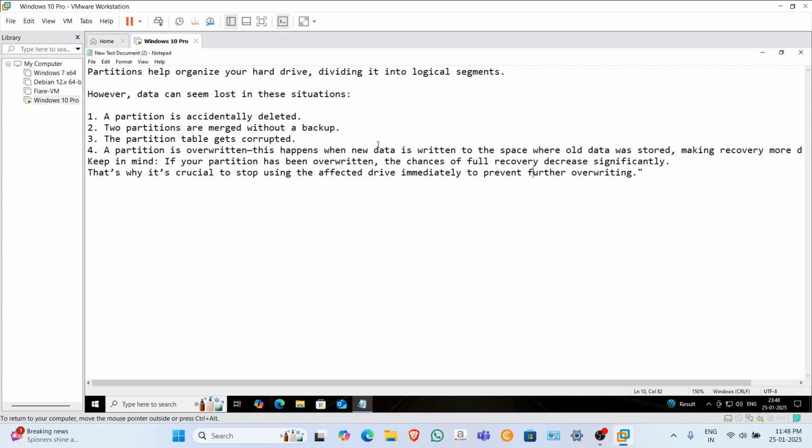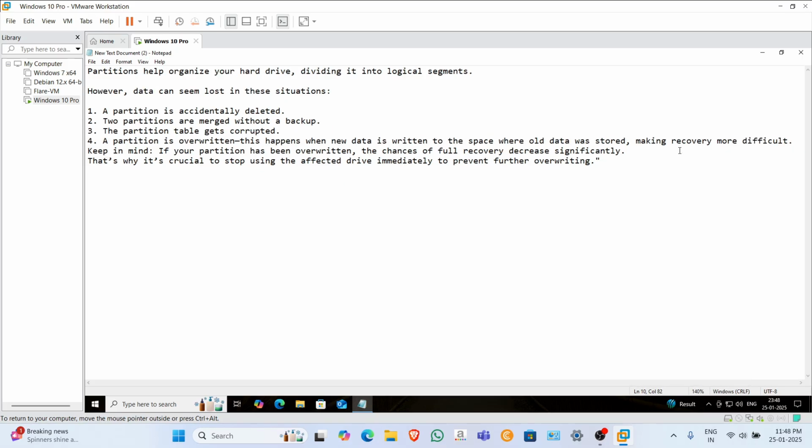This happens when new data is written to the space where old data was stored, making recovery more difficult. And I will discuss this later. And keep in mind, if your partition has been overwritten, the chances of full recovery decrease significantly. That's why it is crucial to stop using the affected drive immediately to prevent further overwriting.